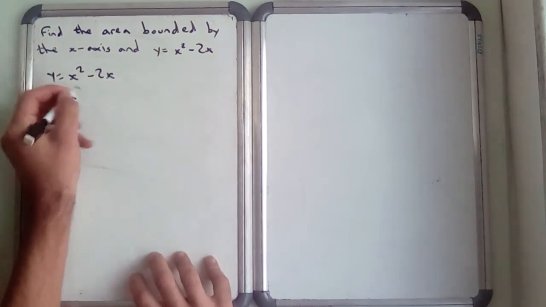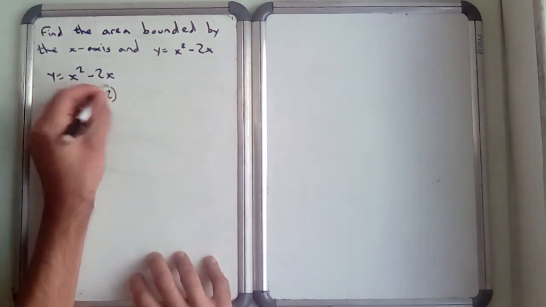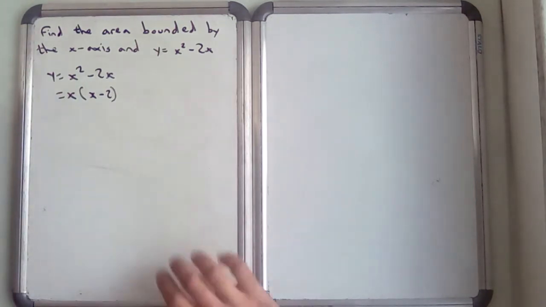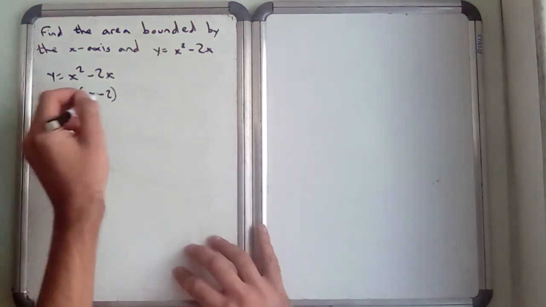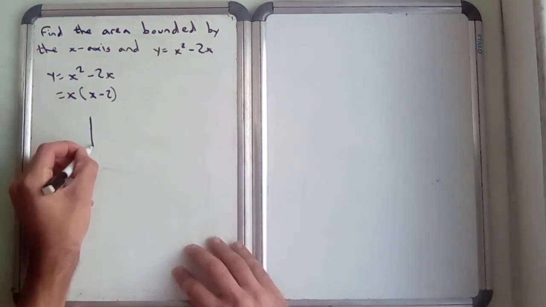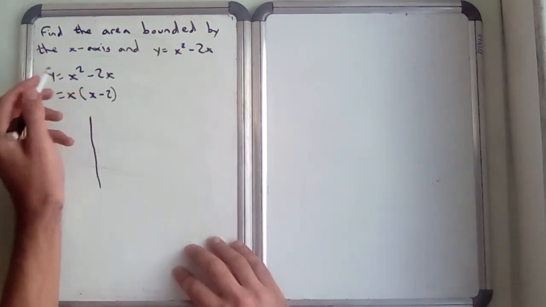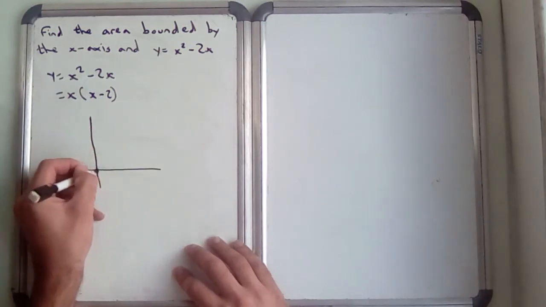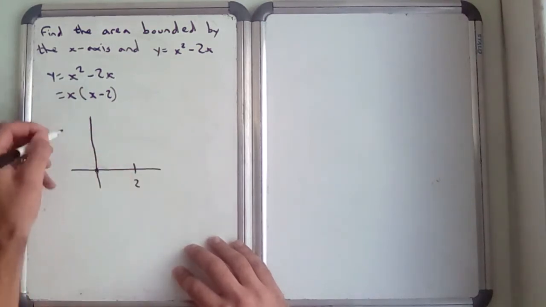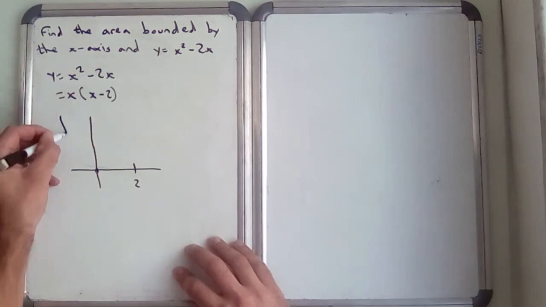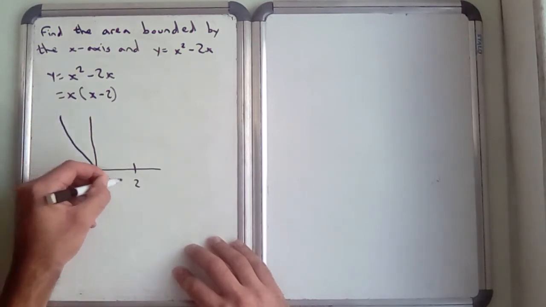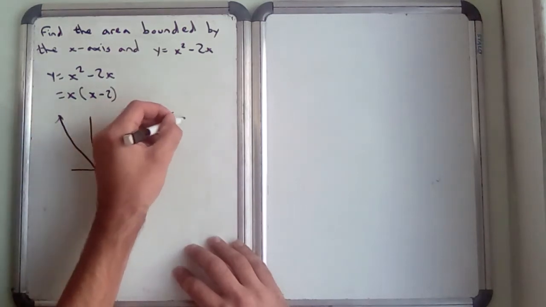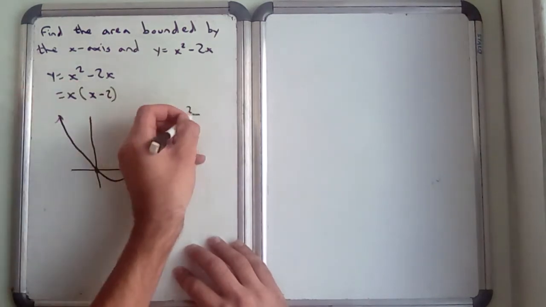That's x minus 2. So using the null factor law, you know this has got roots at x equals 0 and x equals 2. So you also know it's a positive quadratic, so it is going to cross at 0 and at 2. And it's a nice smiley face positive quadratic, a bit wonky, something like that. So that's y equals x squared minus 2x.